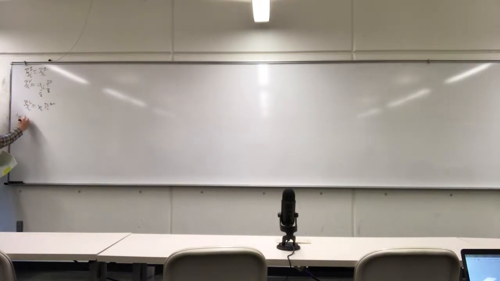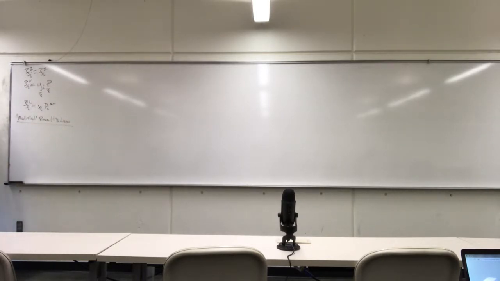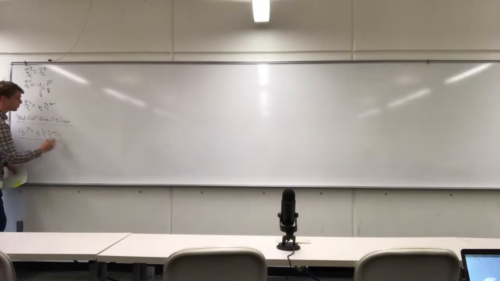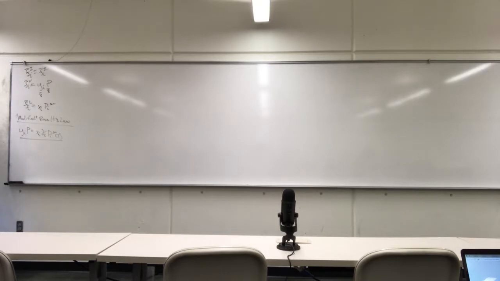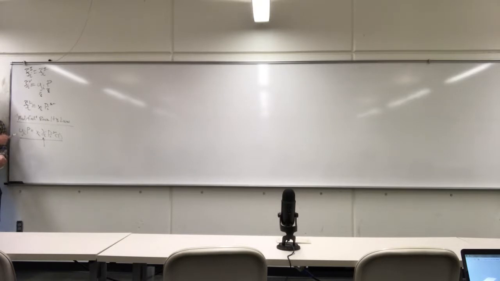Modified Raoult's Law is going to be your go-to starting point for even the most basic vapor-liquid equilibrium calculations, because in general, even for simple systems, you're going to have deviations from ideality. For the modified Raoult's Law, the primary assumption is that we have low pressure, meaning the gas side we can approximate as ideal. We can neglect the Poynting correction, but we're having non-ideal mixing in the liquid phase, which means we include the activity coefficient. This will be the lion's share of even the introductory, most accurate VLE calculations.